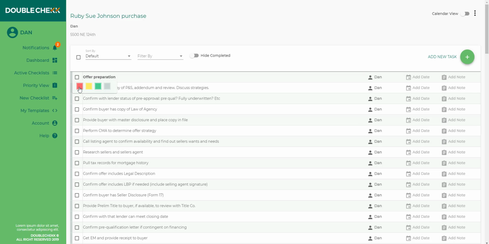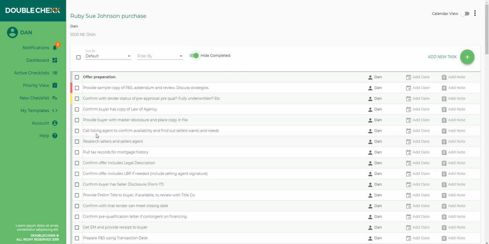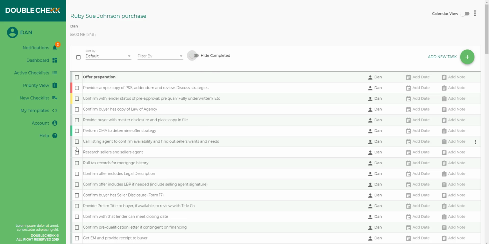Over here on the left, we have the ability to set the priority. So we mark something red, as we mentioned, that's urgent. I can mark it yellow, that's important. And I can mark something else green, and that means it's completed, which, to go up here and remind you, we can choose to hide the completed items, and that way that green's not showing. Click it again, and the green is showing. So I'm going to mark one more item red here.